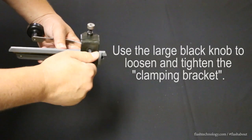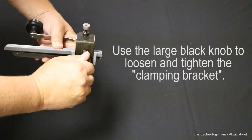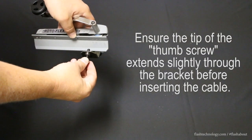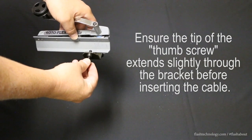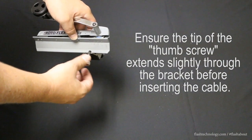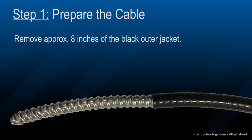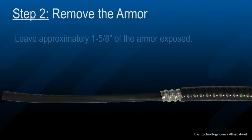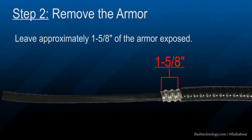Use the large black knob to loosen and tighten the clamping brackets. Ensure the bottom thumb screw extends slightly through the bracket before inserting the cable. Begin by removing about 8 inches of the outer cable jacket surrounding the armor. You'll want to leave about 1 5/8 of an inch of the outer armor in place.